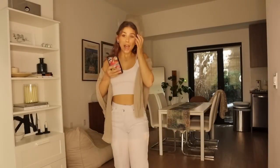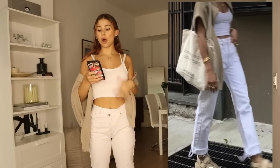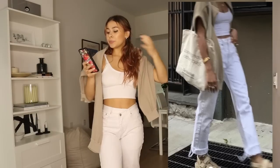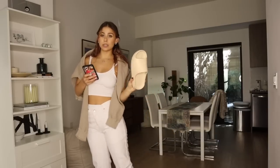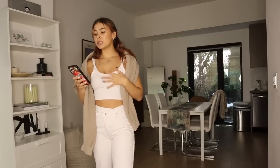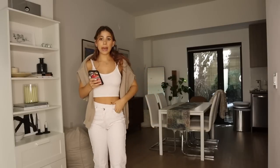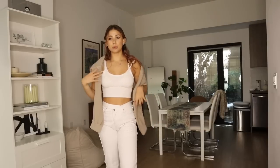This next look is super casual — she's wearing all white with a nude sweater draped over her, a tote bag, and nude shoes which look like Dior. I obviously don't have those, so I paired it with some slides — dupes for the Yeezy slide. My top is from Urban Outfitters, my jeans are from Princess Polly, and my sweater is Missguided, just draped over casually.